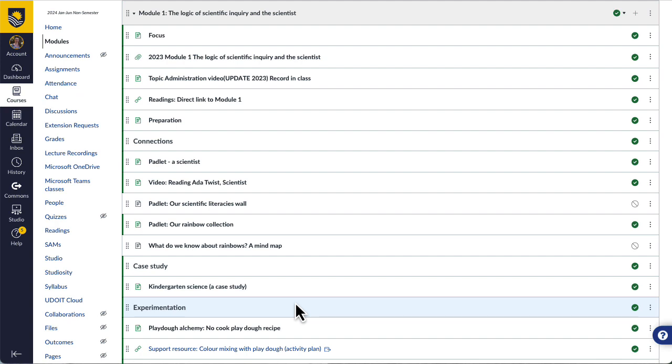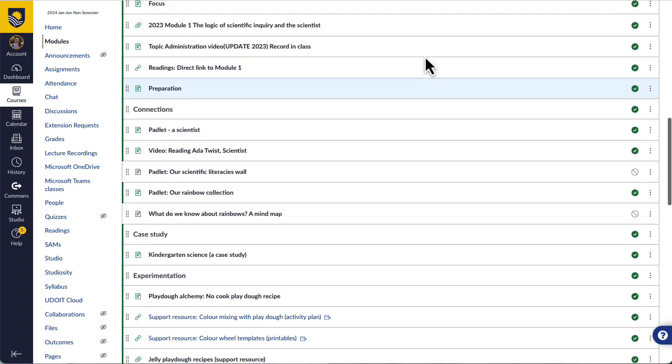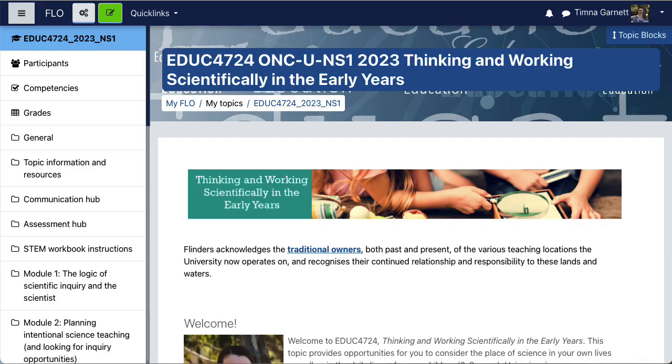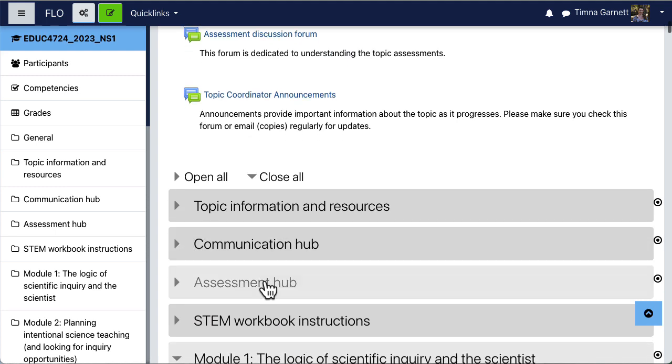Okay, I'm going to show you what that looks like in Flow, just so you can see this is obviously not very easy to navigate, or there's no connection or purpose for why they would want to click on any of this. And so having a clear idea about where I've come from and where I'm going and what I'm changing might help give you some more context. So let me pull up Flow. So this was the Flow site from the previous year. I have very similar information in my module 0, as you can see, plus some others.